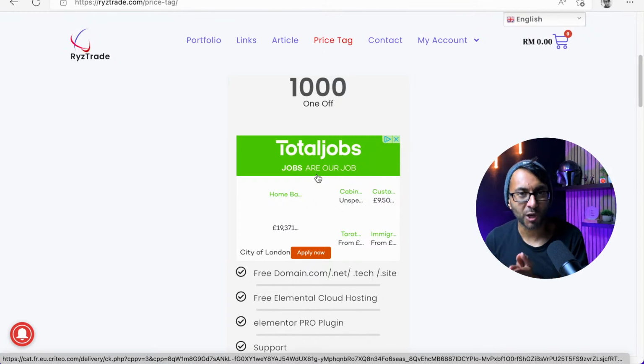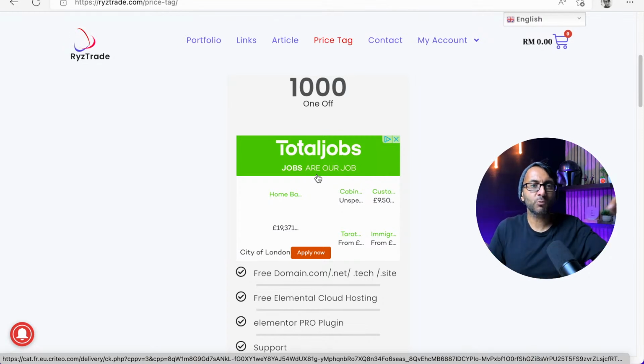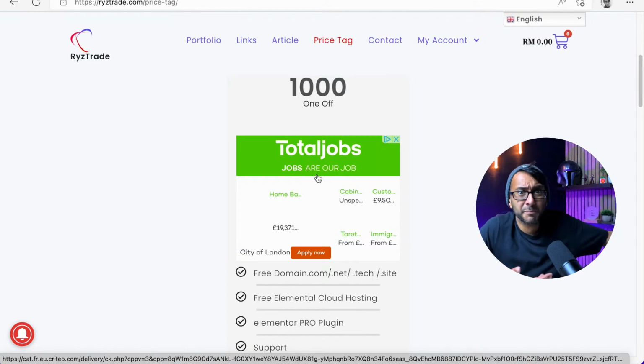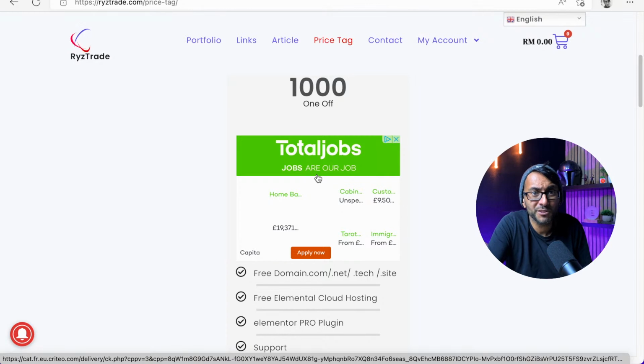This is how you don't get a conversion, right? This is how you stop. If you built a website for a company and you imitated this, no one's going to buy from them. They're going to be like, what the hell's this? Total Jobs. I came here to buy condoms. I don't need Total Jobs. Then again, Total Jobs. Take it out. You make your own. You think about the connection there.